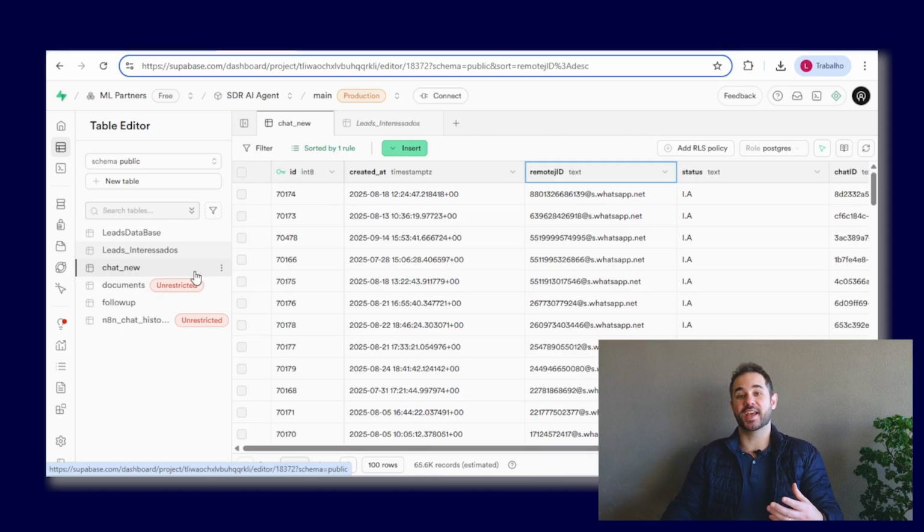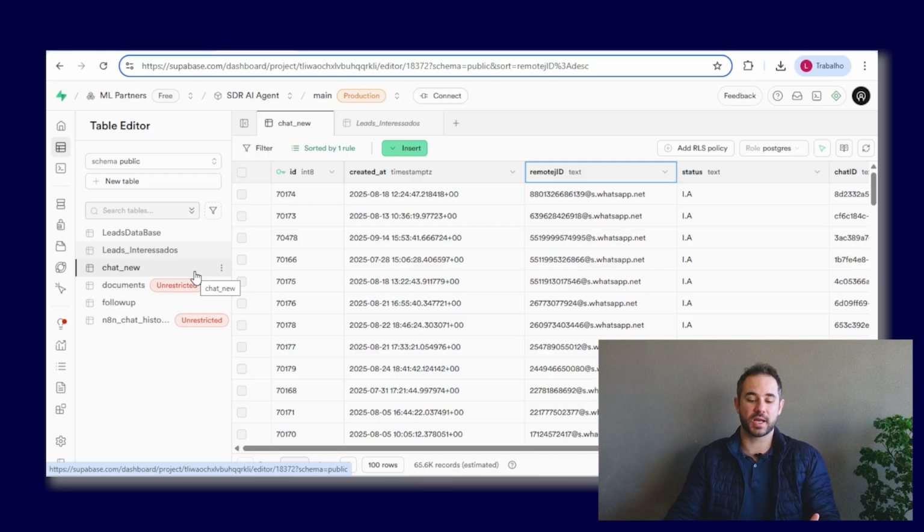So we can see, hey, have we interacted with this lead in the past? If so, we can use this messages history that we have. So if we have interacted with this lead in the past, we can use all the data to generate the next reply that we're going to send to them.